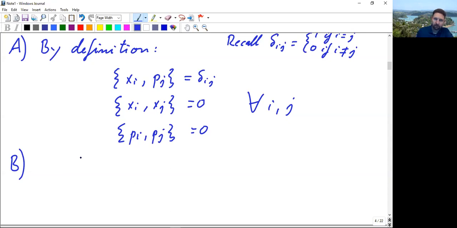These other rules, the second set of rules, are that if f is some polynomial in the x and the p's, and g is some polynomial in the x and the p's, then this is antisymmetric. Whatever the outcome of the multiplication is, it has to obey that rule. So this is anti-symmetry.